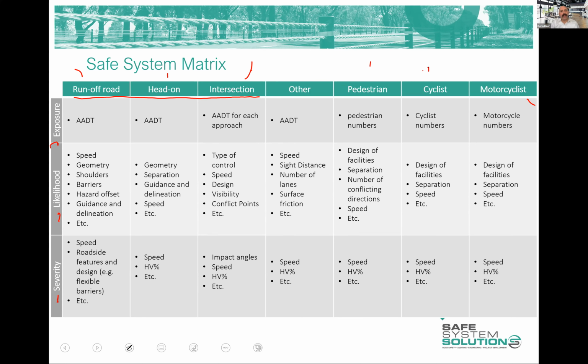Now, if a vehicle was to run off the road and hit a pedestrian, we would categorize that, so if we imagine that in our mind, we would categorize that and score it and account for it in the pedestrian category. Likewise, if a pedestrian is crossing the road at an intersection and struck by a vehicle, yes, the crash has happened at the intersection, but again, we would categorize it as a pedestrian crash.